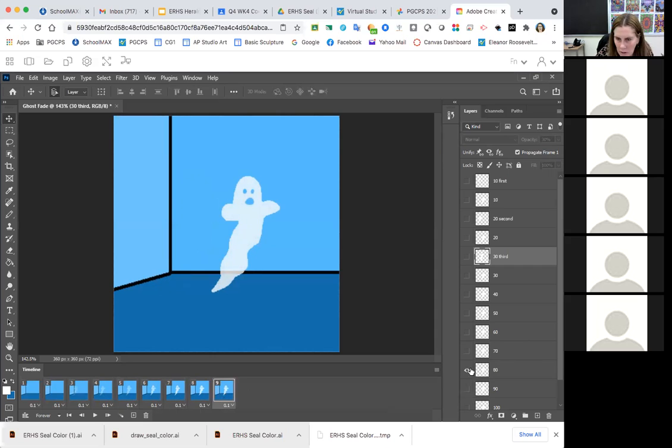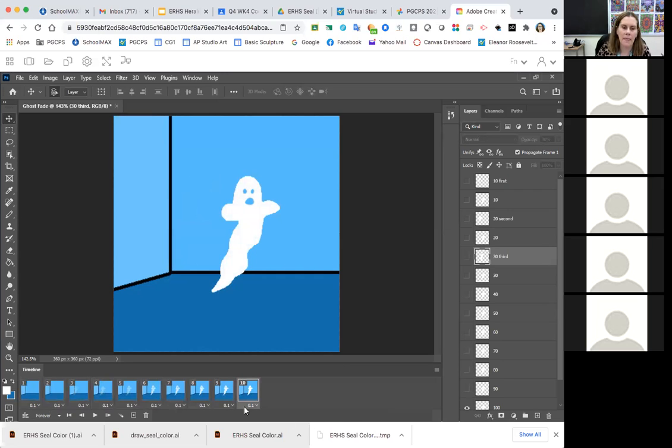So this should be 9, 90. And then the next frame will be 100%. New frame. So now I have 100, 90, 80, 70, 60. So it's nowhere, then it starts coming out of the wall, and then it moves over to here, and it shows itself, and now I'm going to make it go back.